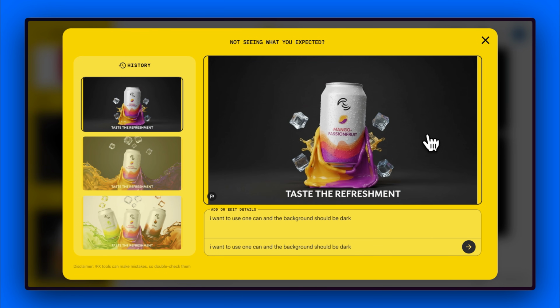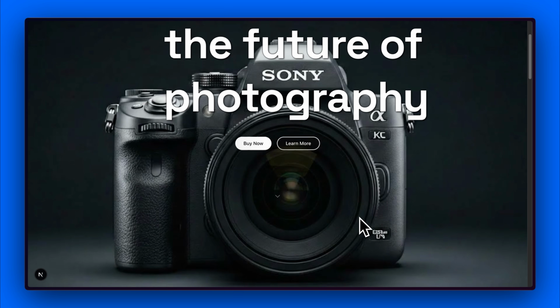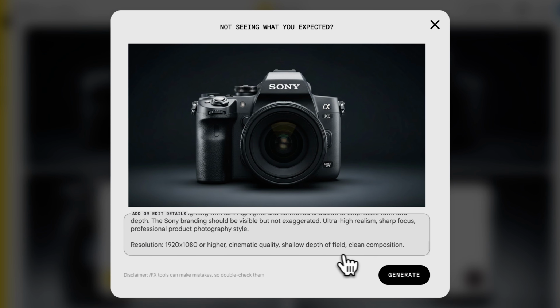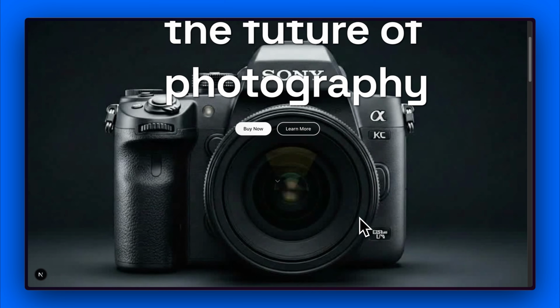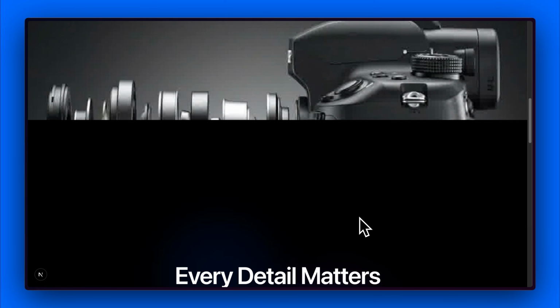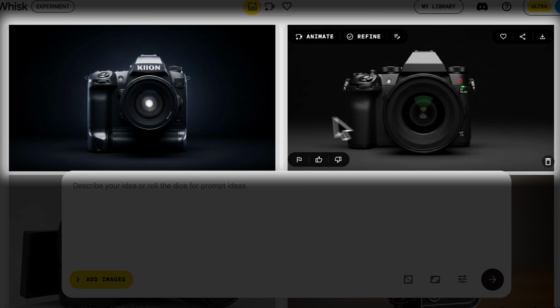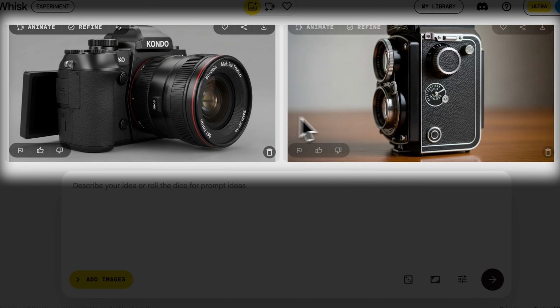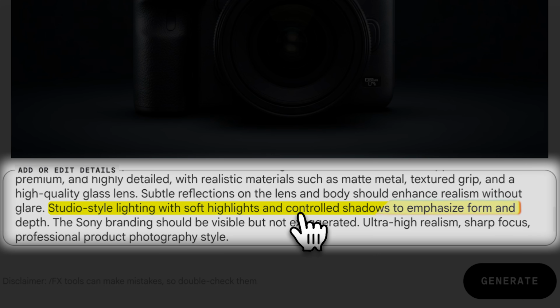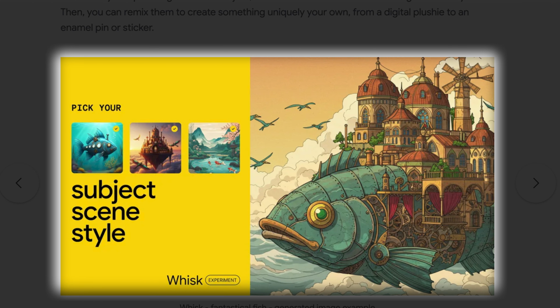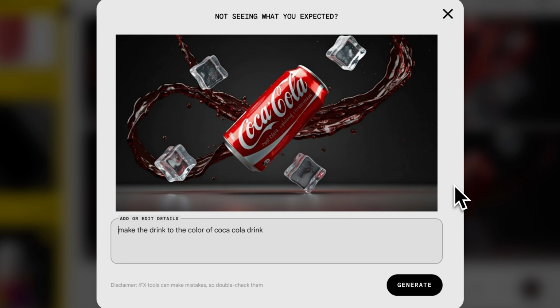Using this whole process, I created this landing page and was able to implement this cool animated effect with the camera. To start, we're going to generate just the first and last frames of a sequence and then create an animation using those two keyframes for the hero section. But if you just start prompting it without any structure, then the keyframes you want won't have the same structure continuity. For this purpose, you have to clearly define the subject, the visual intent, and the level of detail you want in the image. Whisk uses a subject, scene, and style framework to guide image generation, allowing you to combine them into a single new visual.